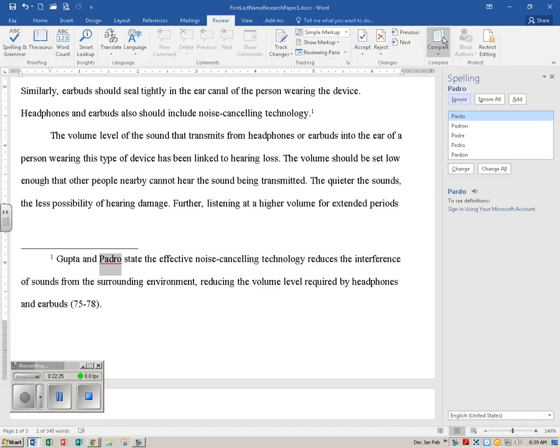Notice that on the right-hand side, the Spelling and Grammar checker popped up. Click the desired word in the list of suggestions in the Spelling Task pane. It's saying Pedro, but that's not supposed to be it. It's supposed to be sound.